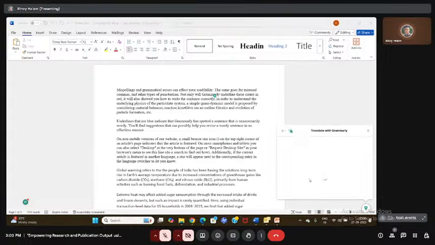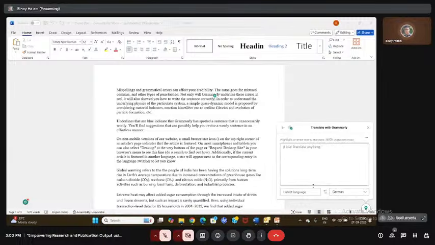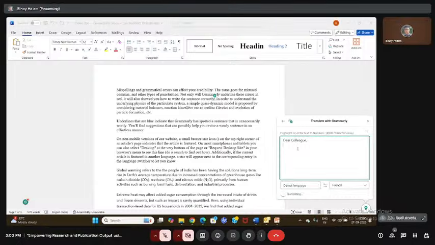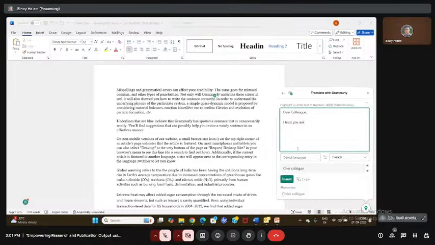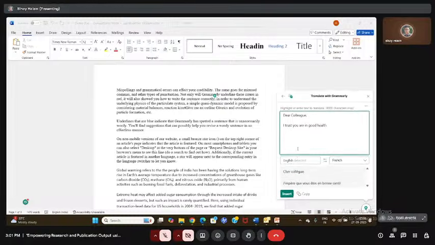Select this translate option, and right now it is in German. Select the language you want to translate into. Lots of languages are available. Whichever you need, you can translate it here. Okay, so I'll just show you one or two examples. Let's say I want it in French. I type your... yeah, that's how it has been translated to French below here.